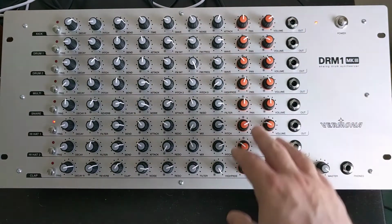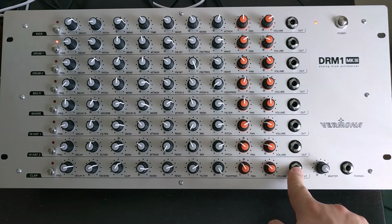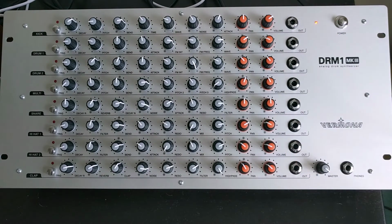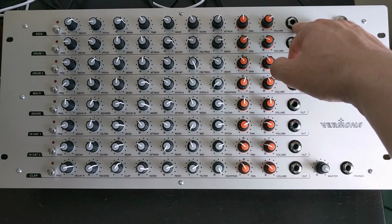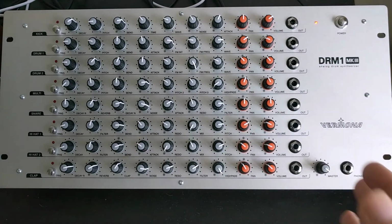As well as your master output, you've also got individual outs for each of the channels as well. You can also use these outputs as insert points if you want to affect a particular channel and still send it to the master out. And you can also use it to tap the output of the channel so that it's both going out of the individual out and the master output, which is great if you want to do like side chaining with the kick drum.